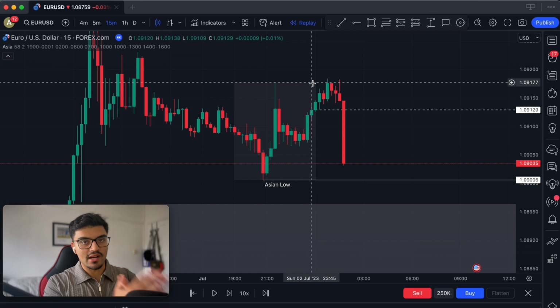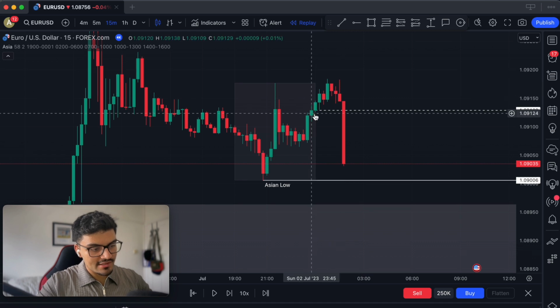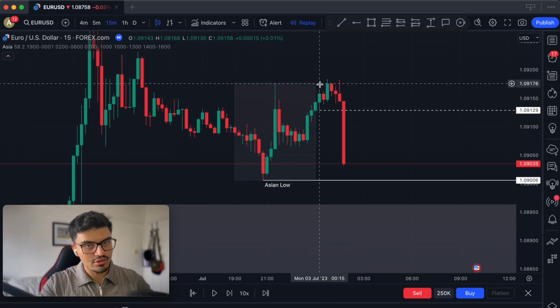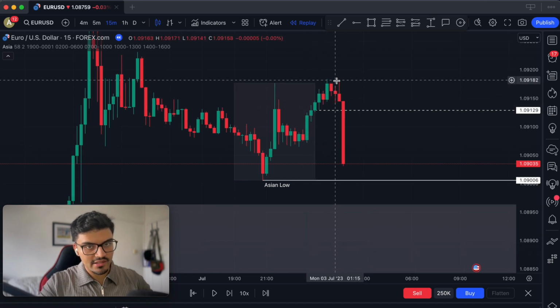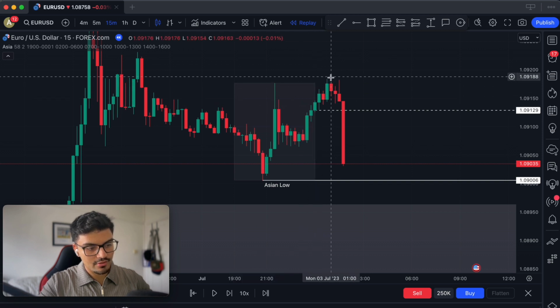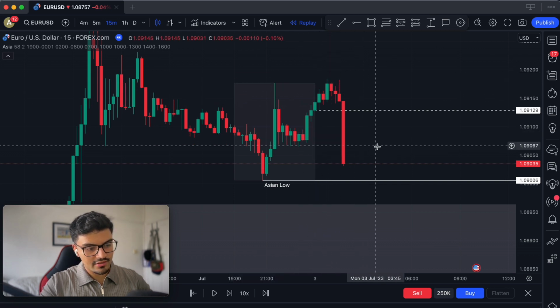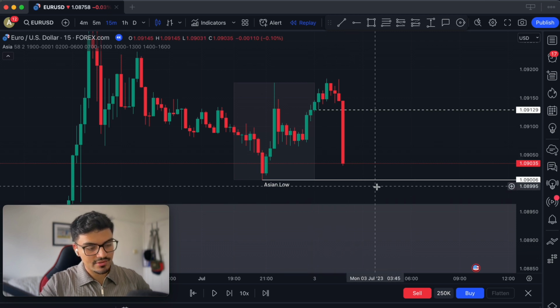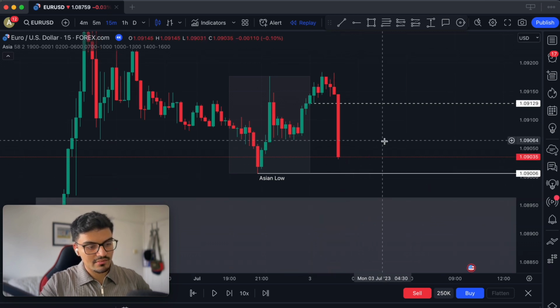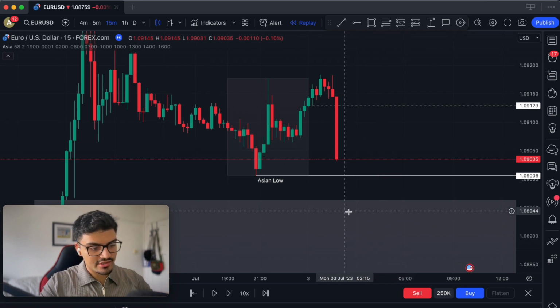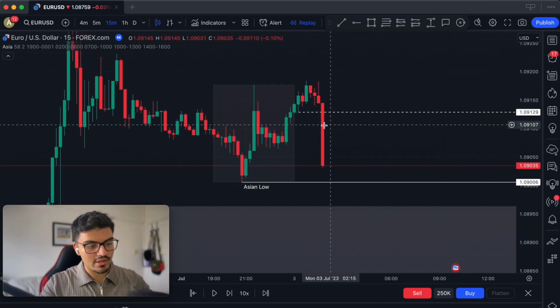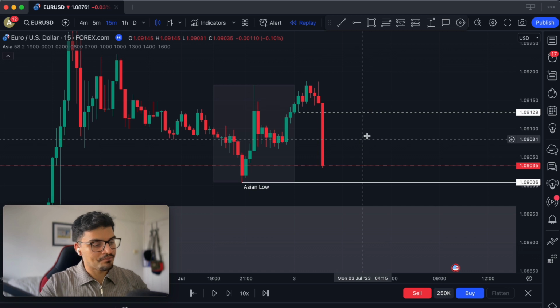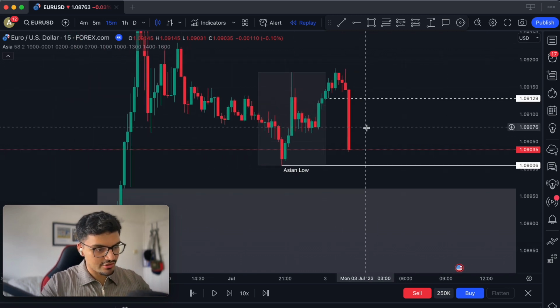Now once the Asian high is taken first and then the low is taken, this is ICT's Judas swing, because once it goes here, whoever was bullish is getting tripped early with buy stops there. So buy stops are triggered, and then what does the market like to do? Take all of them out. When it comes down and takes them out, sell stops are triggered, and then it goes in the actual direction, which is bullish, taking out all the people who had stop losses and who were selling early. So that's the Judas swing.